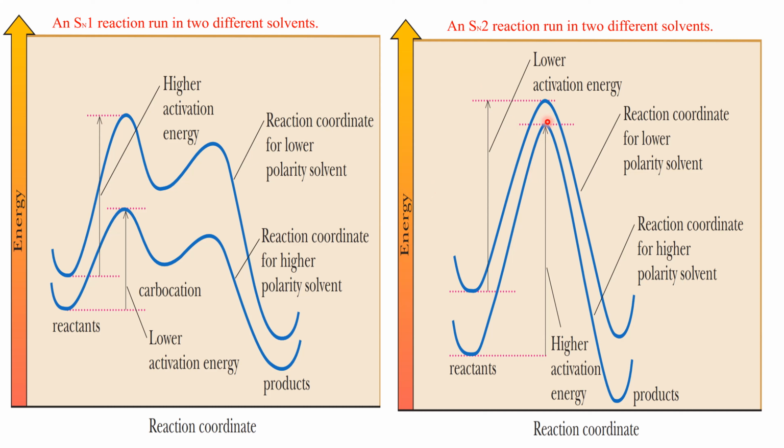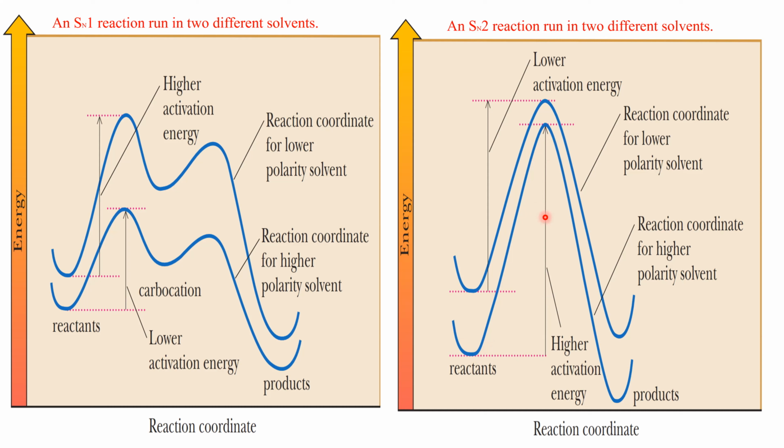Now, if we refer to the second figure, that diagram is basically to show the SN2 reactions, where we know there is only one transition state and there is no stable intermediate. But when this reaction happens in a higher polar solvent, and when it happens in a lower polarity solvent, what happens is that the nucleophile has to approach the haloalkane, and the leaving group has to move. So if the nucleophile is facing a harder time, there is a higher activation energy, more hurdle to approach that carbon. So that's why there will be a decrease in the rate of reaction. So this is just the reverse and opposite of each other.